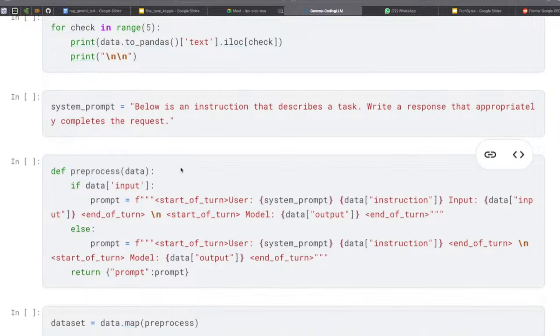alpaca style. Alpaca style stands for chain of thought mechanism. Chain of thought is nothing but you have instruction, you have input, you have output. I'll give you an example. I want to build a neural network using Keras. This is my instruction. Use CIFAR-10 dataset is my input, and output is whatever result you have.